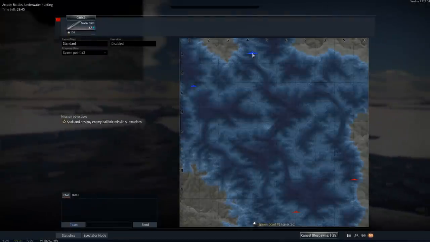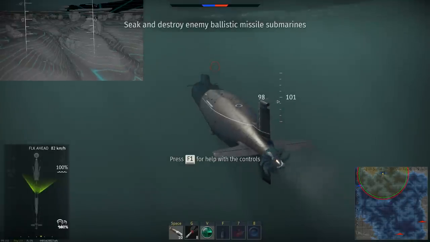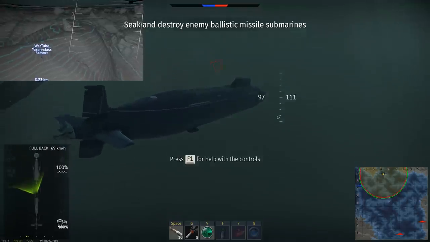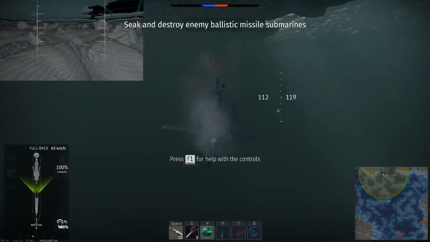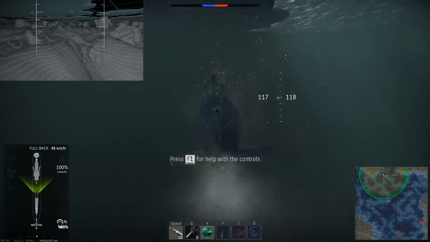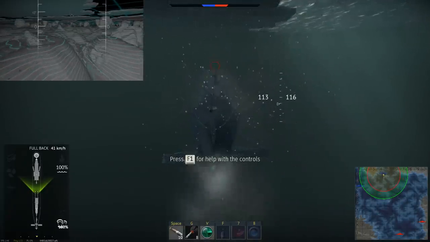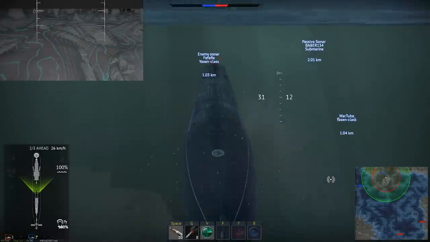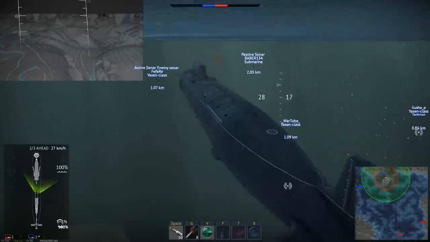So W is slow down and go forward and backwards. A and D is rudder control. E and Q is depth control. And oh my goodness gracious, what's going on? Let's slow down. We're at 82 meters. Whoa. Let's not. Okay, this is like an airplane. But in water, there's three dimensions, not 2.5 like in tanks and such. Hopefully that made sense. Oh, can we surface?